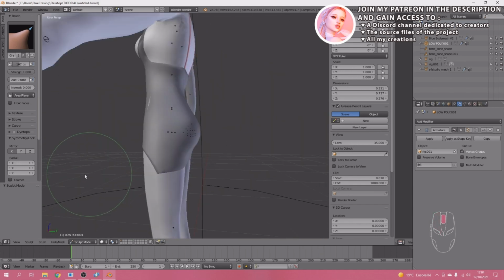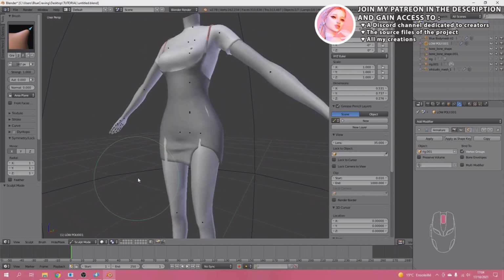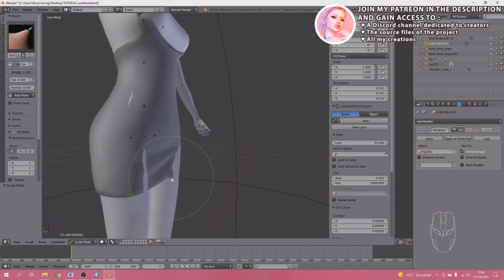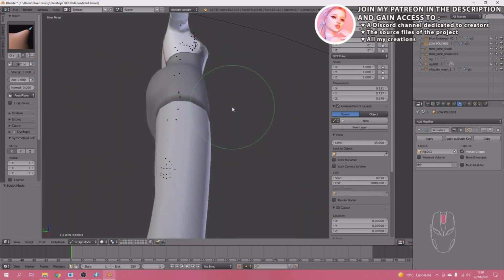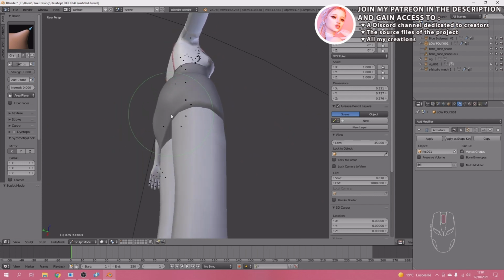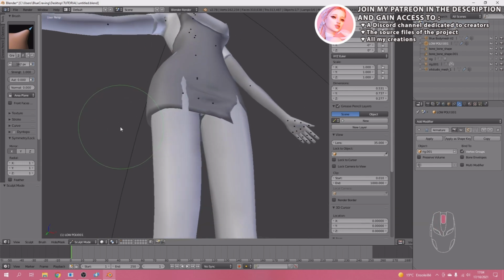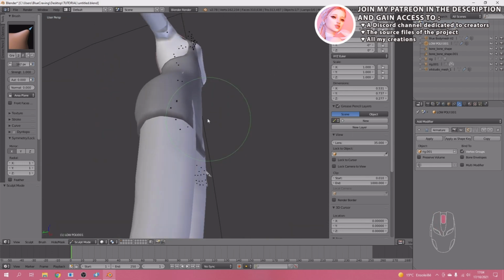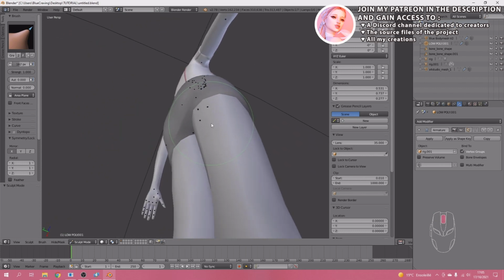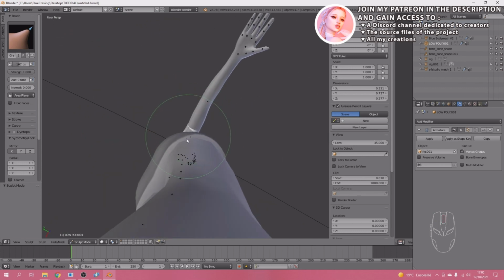Always be patient while doing this work, because you can lose a lot of time if you do bad moves. Perfect. Just stretch it a little bit.